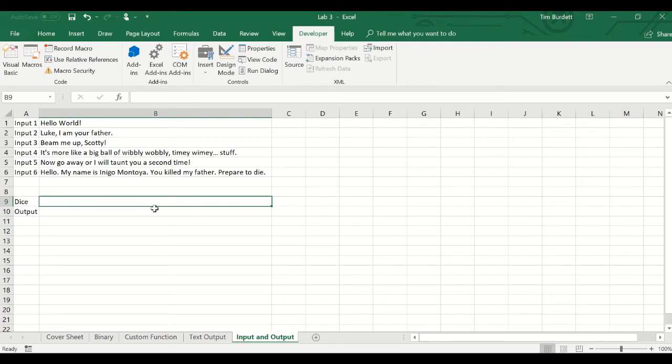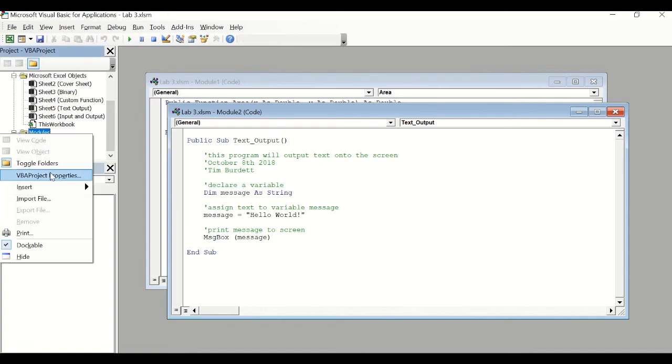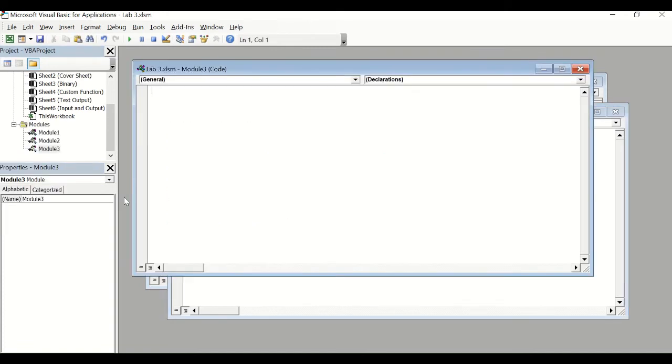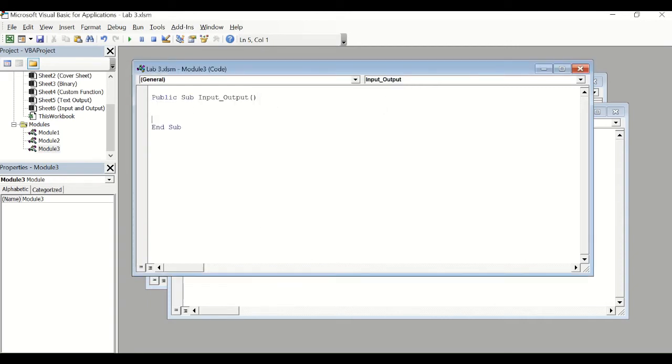So we're going to take the same approach as we did previously. So I'm going to hit Alt F11, there we go, get to the code. And I'm going to do the same thing here, insert a new module, keep this separate. And this sub procedure that I'm going to write, I'm going to call it input output, and make it a public sub so that we can run it on the sheet.